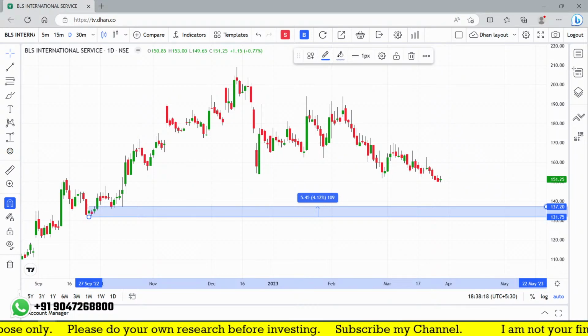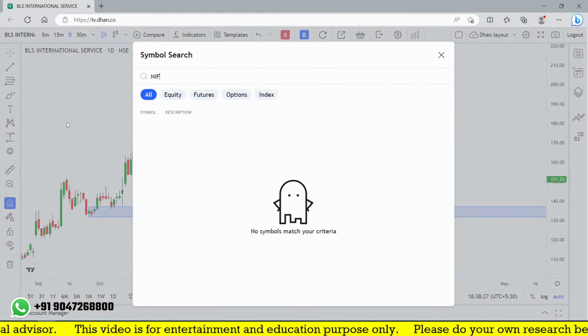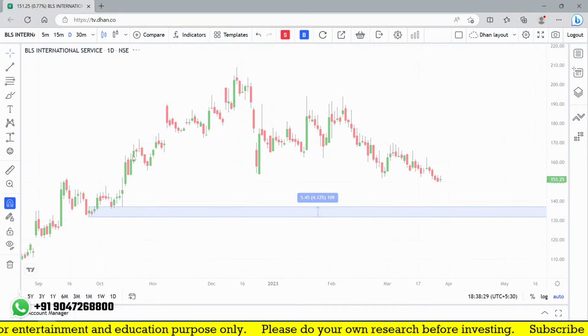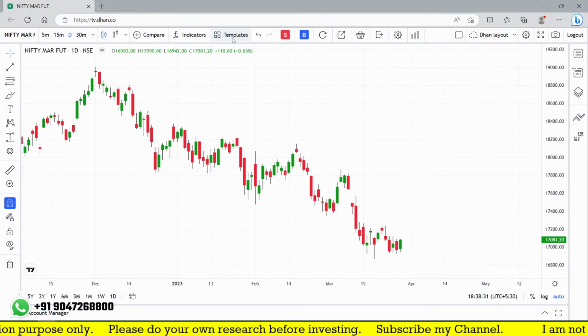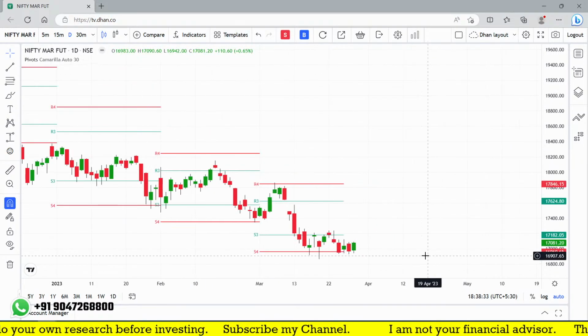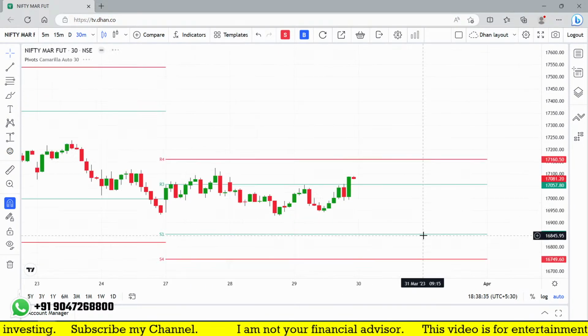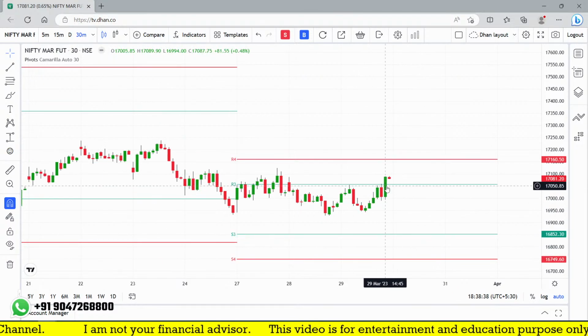Divakar, Nifty analysis. Divakar, just understand, this is a class where I am going to make use of charting, scanners and screeners. And Nifty is the same; I found an opportunity today, and I was just working with the weekly pivot level. So you can see in the 30 minutes time frame, it has given you some opportunity.